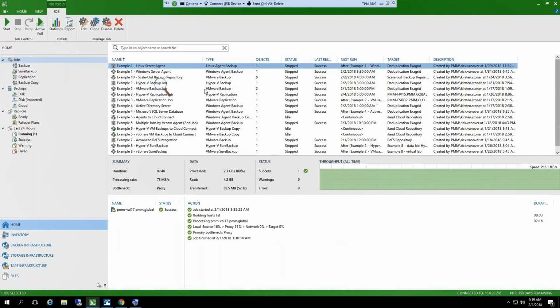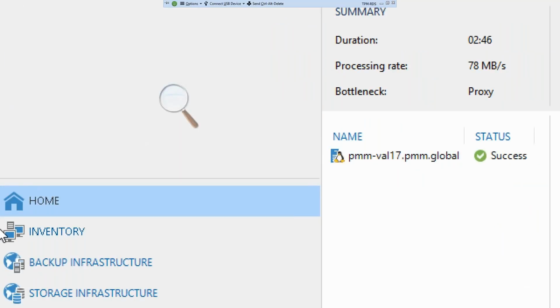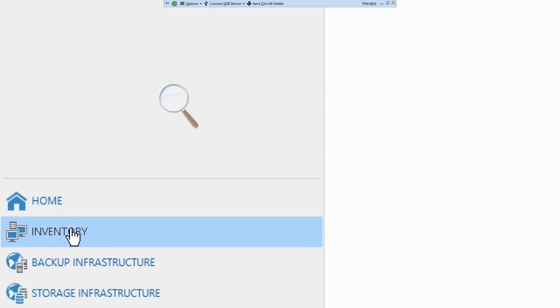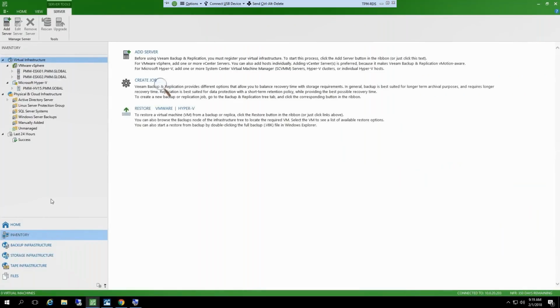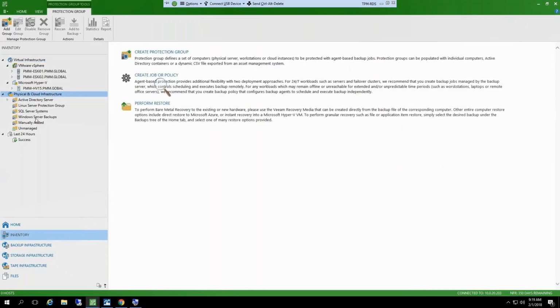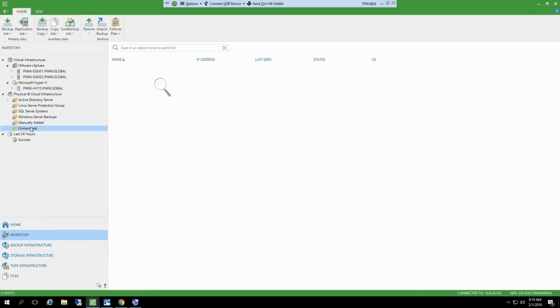By bringing it all together, this is an interface that we've known over the years that we're now including the agents for. And those of you with a keen eye will know that we've renamed this part of the user interface. This used to be called virtual machines, but it's now more aptly called inventory. And in here, there's a number of things. So if you've played with the free edition before, these are going to show up in here.